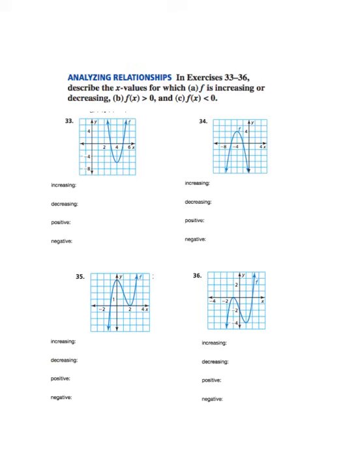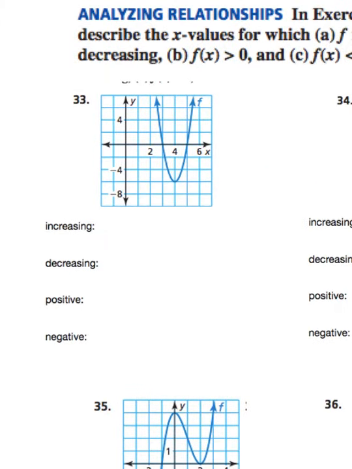To be able to do some of the questions that were really confusing, we need to understand what it means for a function to be increasing or decreasing. Decreasing means it's leaning left. If I look at function number 33, it's leaning left, so this area here is where it is decreasing. And where is it increasing? When x is greater than 5 and less than 3. It's going to be increasing here, right?